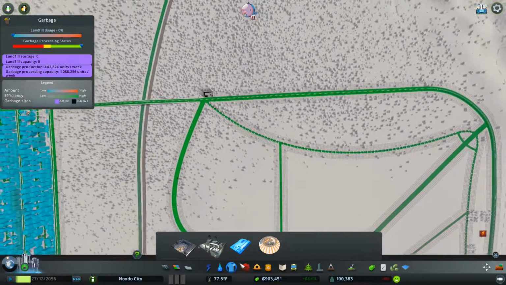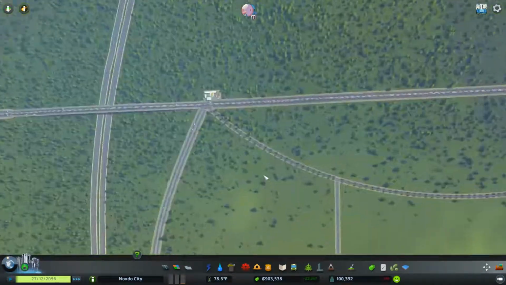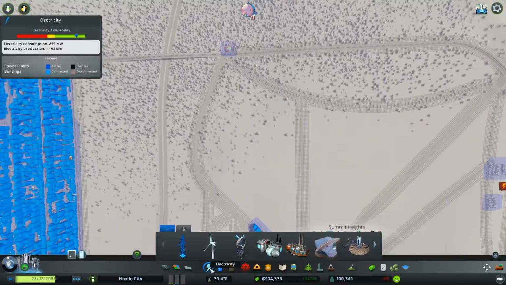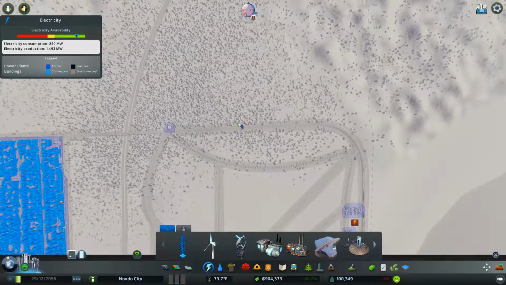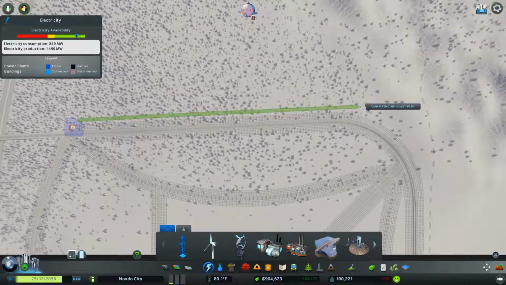If that's not enough recycling for us, well, we'll figure it out later on, but hopefully this guy actually gets going. That way, where is he? I overshot that big time. Alright, there we go. That's fine. And does this not produce its own power? I could have sworn these things produce their own power, but I guess sometimes that's not the case.